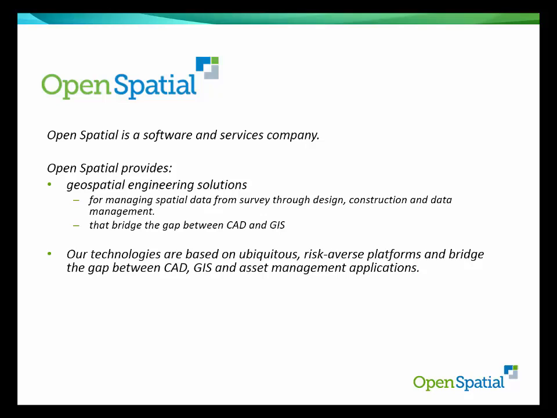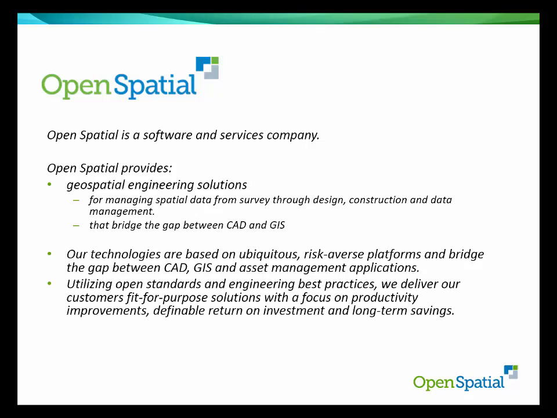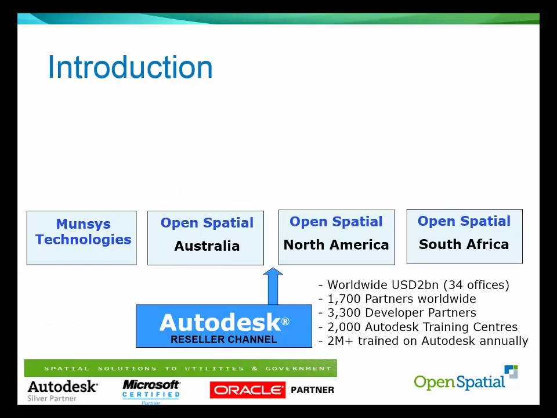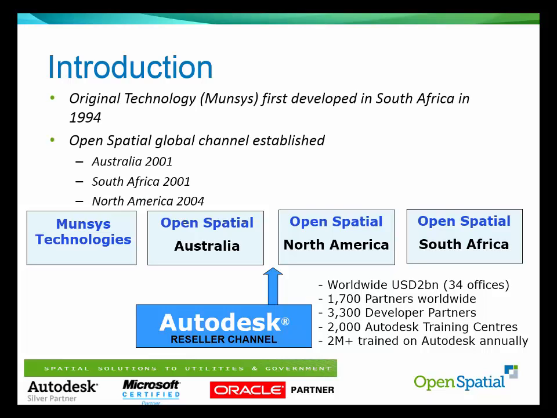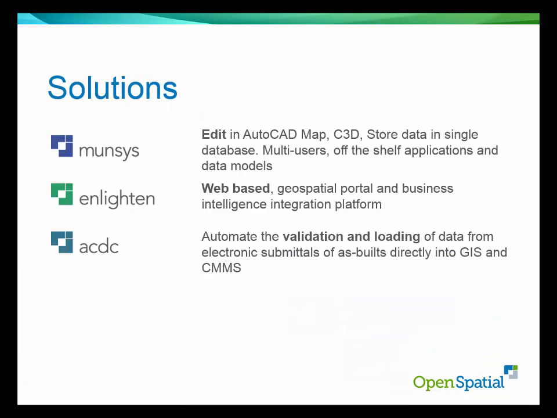And we really look at not reinventing the wheel, but using industry standards and building out solutions for utilities based on engineering best practices. We do consulting services and managed services as needed. Our head office is in Australia. We have a North America and South African office. We started in 1994, and you can see when the other offices were established. We're certified and partners with a number of different organizations.